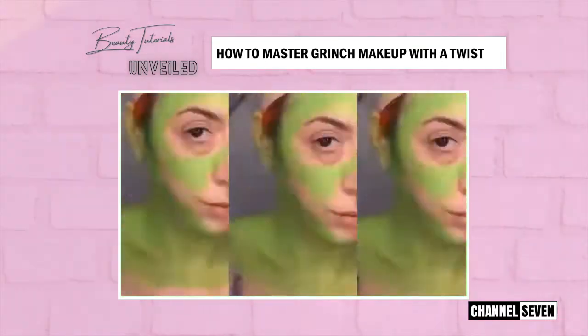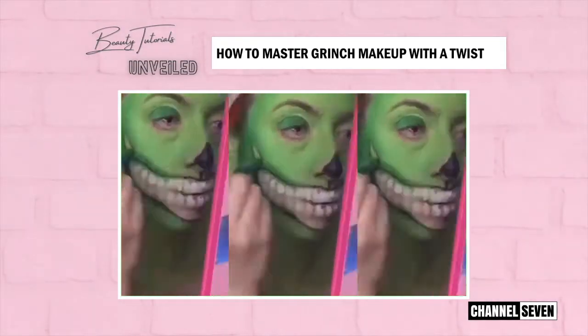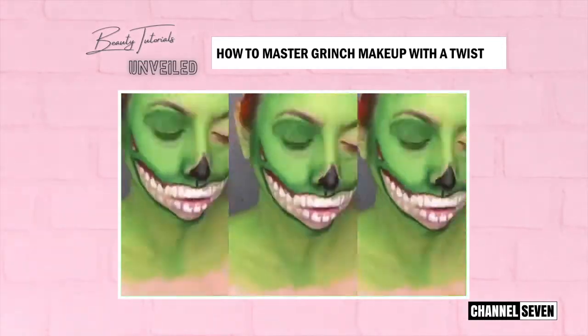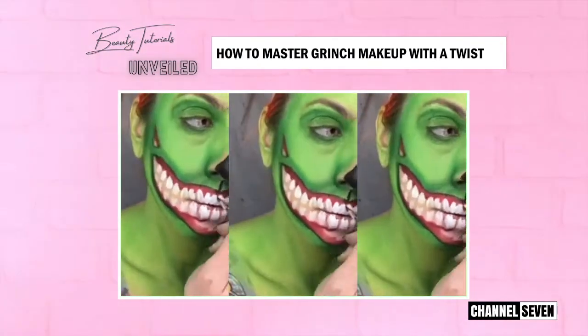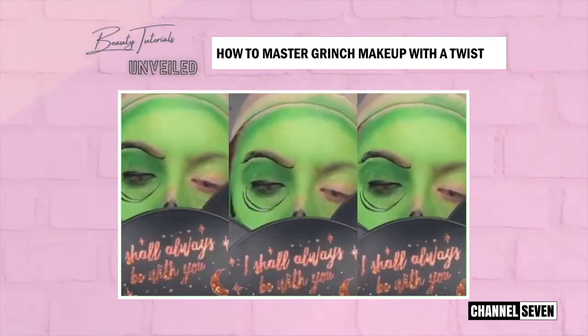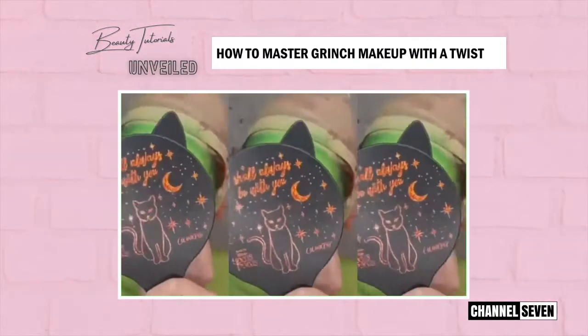So I definitely go in after and do all the details with a black liner and/or the black face paint, which is great to use as well. But since the liner is such precision and I feel like it holds longer, I tend to use that as well. And then you'll go back at the end, add your final detail touches with your shadow brushes and with your eyeshadows.